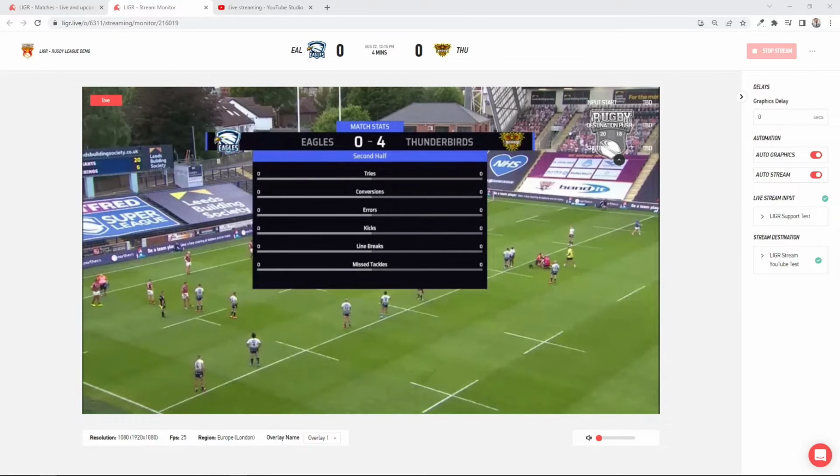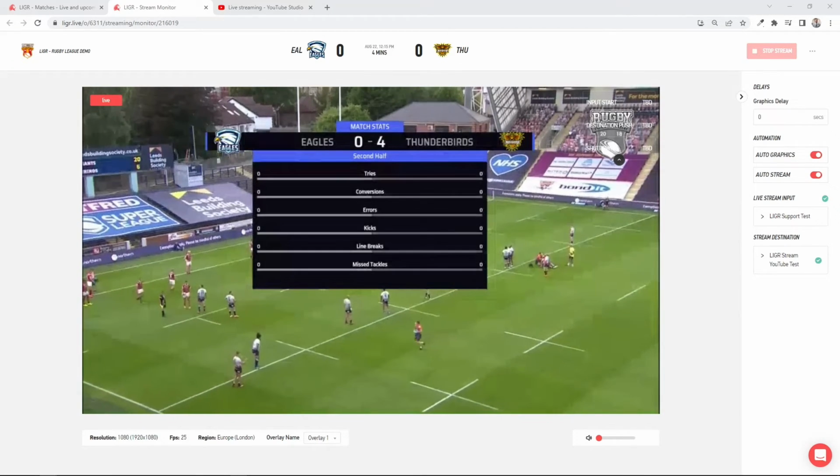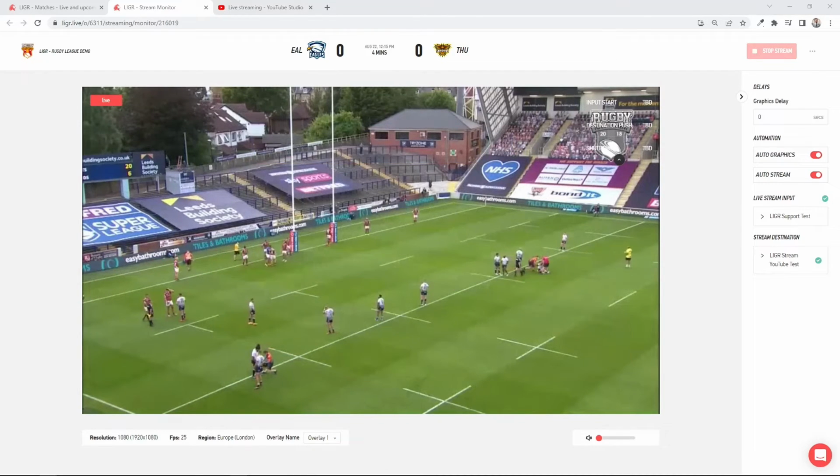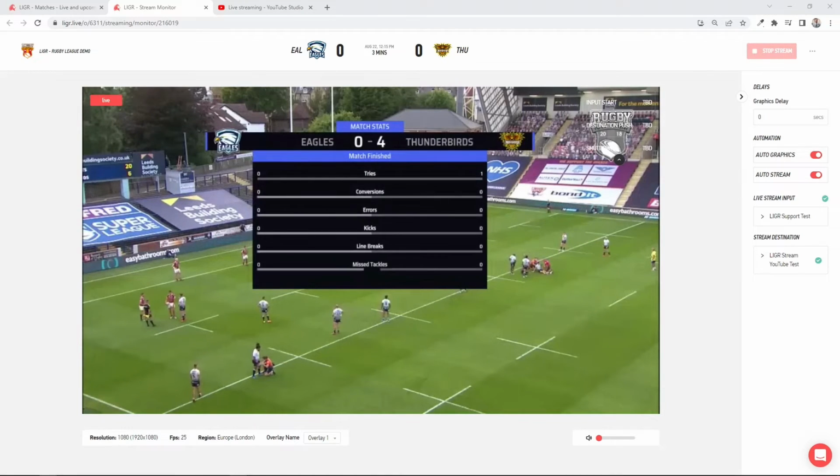And from the time that I have clicked end match, do you remember we set the automation to finish 5 minutes after the match was ended? So the 5 minutes started when the match was ended in the LiveScore app. So this will now go to another graphic, which is the total match stats. So the page before was just the stats for the second half, but that's the totals. So when that's done, we'll see a full frame background with the thank you for watching slate.